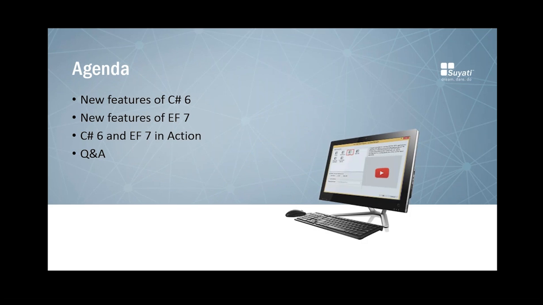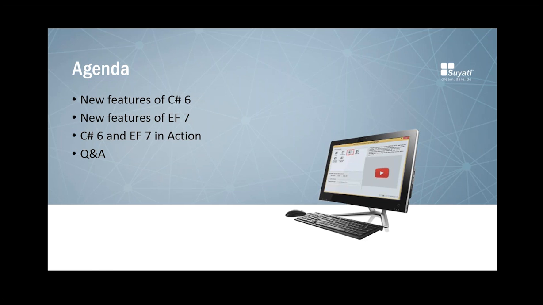Thank you, Mukta. Hi all, myself Jitu. I will start with the agenda today. First, we will look into new features of C# version 6. Following that, we will be talking about Entity Framework version 7 and its new features. After that, we will demonstrate a sample program with C# 6 and Entity Framework. Finally, we will conclude with a Q&A session.